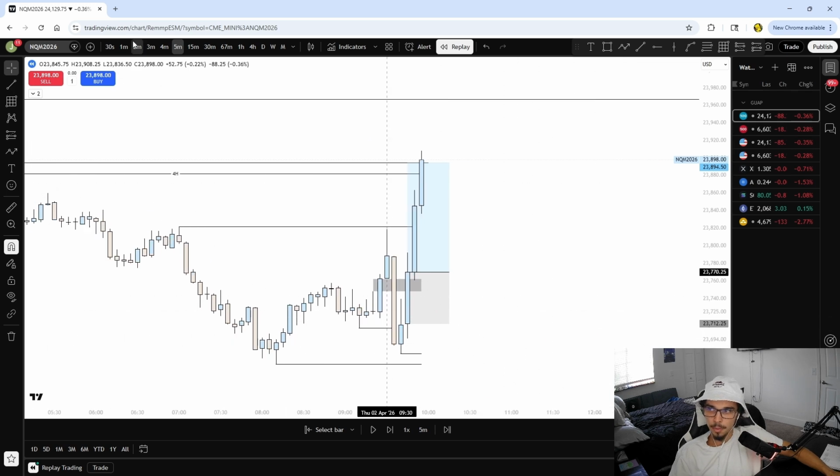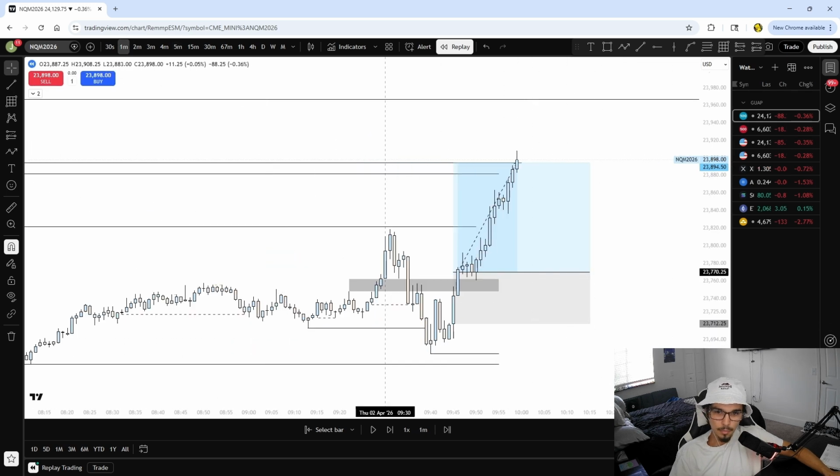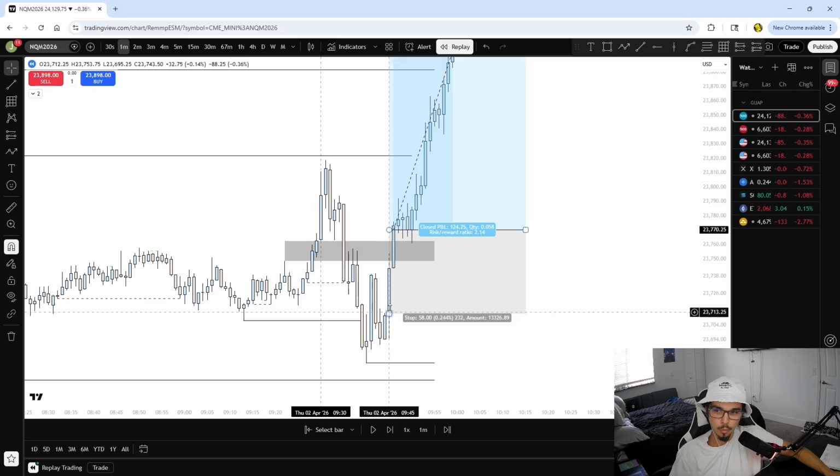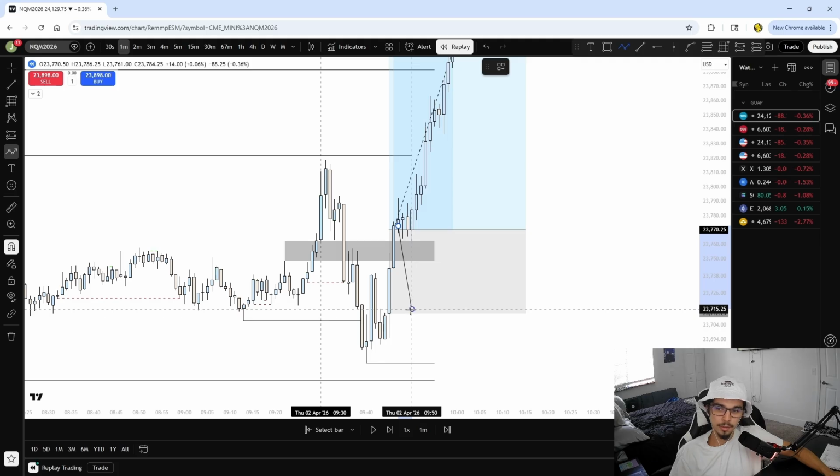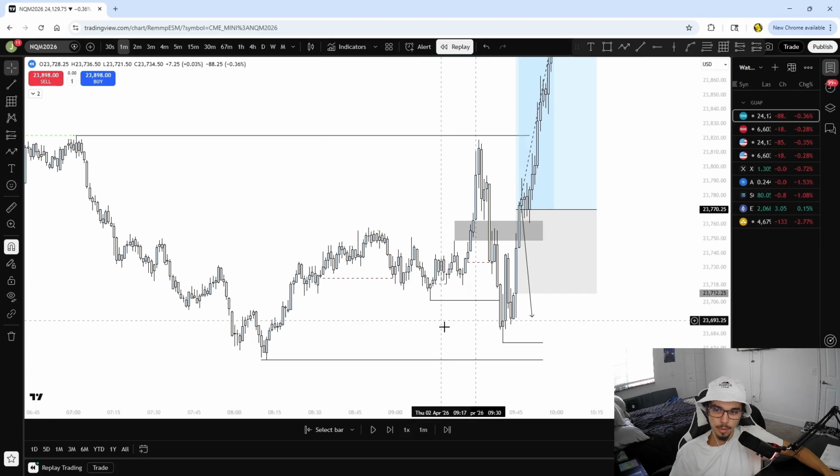Okay, so what ends up happening? We end up getting that 5-minute BPR. Where do I put my stop loss? I put my stop loss below this last 1-minute fair value gap, because I know if price inverses this BPR and then we come all the way back down here and maybe run through it, well, price is probably going to continue down towards here anyway, and then maybe we can see a rejection, something like that.